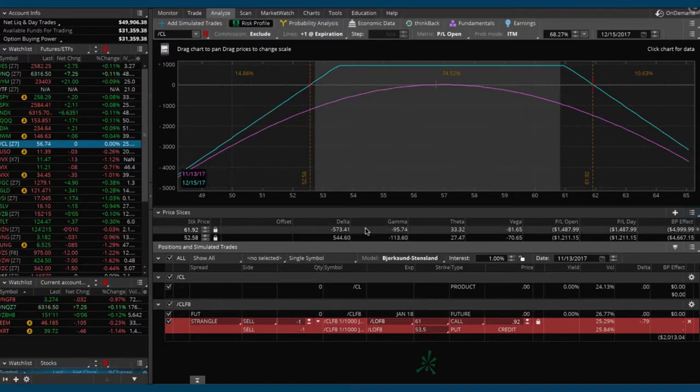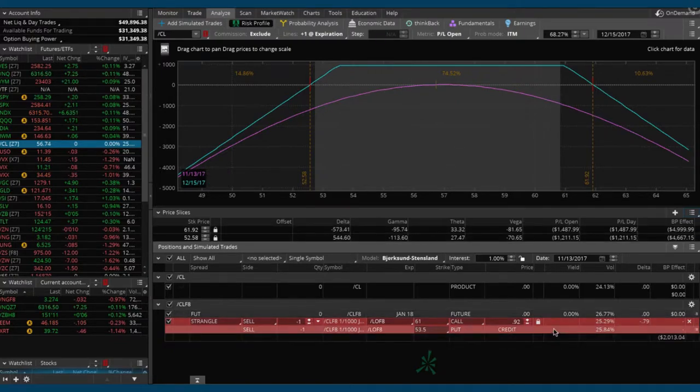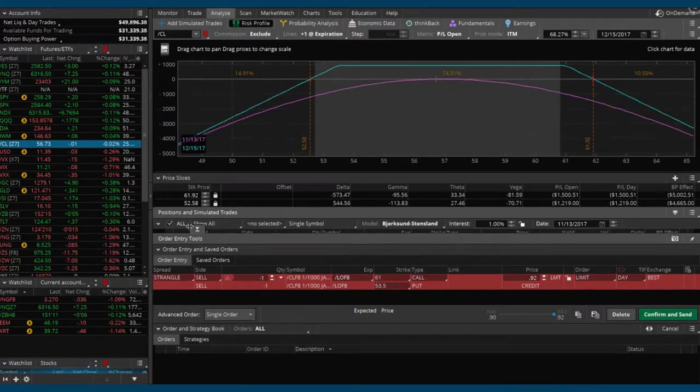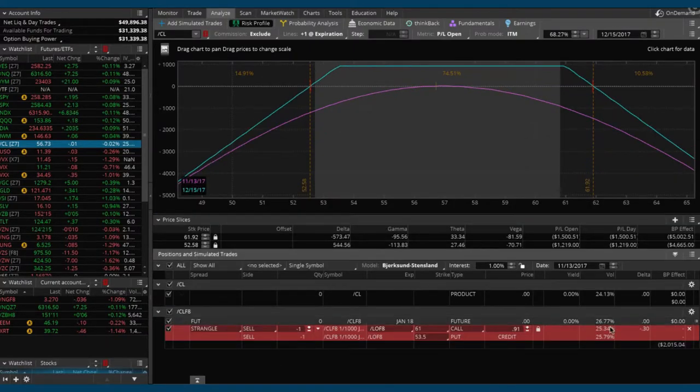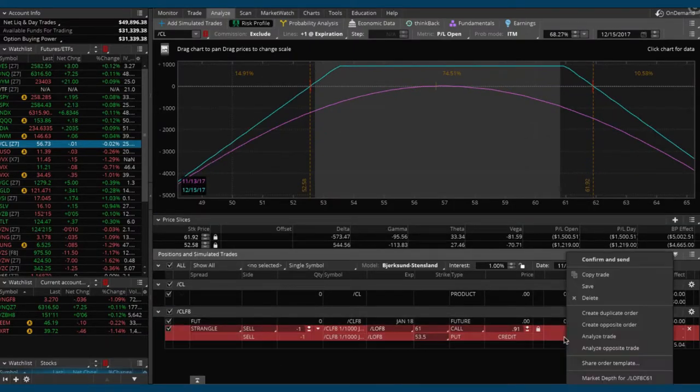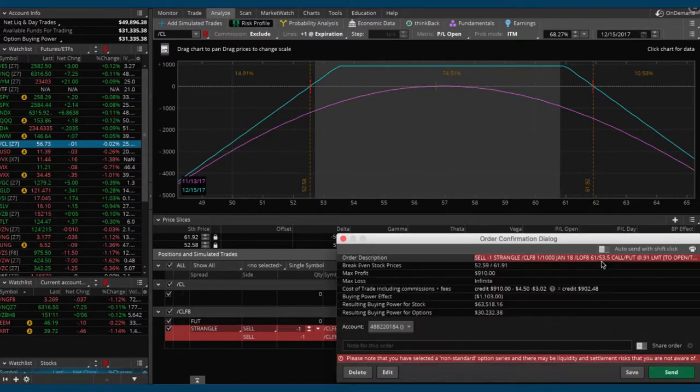So let's go ahead and ship this order, and before we do, we're probably not going to get filled at 92. Let's kick that down to 91 cents. Where'd it go? There it is. It's 90, 91 there. Yep. Does this matter if I use that? You actually want to minimize that. We'll stay with the. Yeah, just go ahead and click on the. Oh, now. There you go. Yeah, right click on the red anywhere and then just confirm and send.